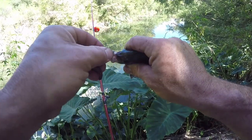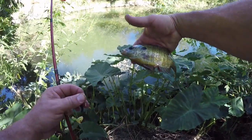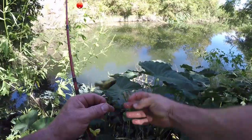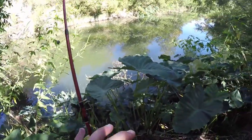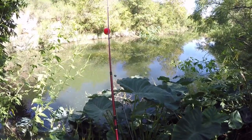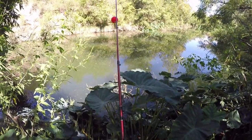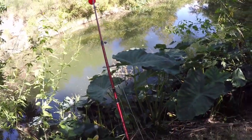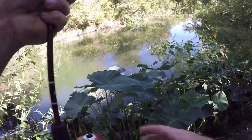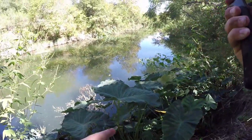That is a pretty one - see, that's a red ear, right? Right there where it had the black dot, it was red right there. That was a red ear I believe. Let me know guys - a lot of you are the experts on these. I know how to catch them, but I've always caught them since I was a little kid and just never really completely learned the species. Now I'm starting to kind of figure them out and it's actually kind of fun.